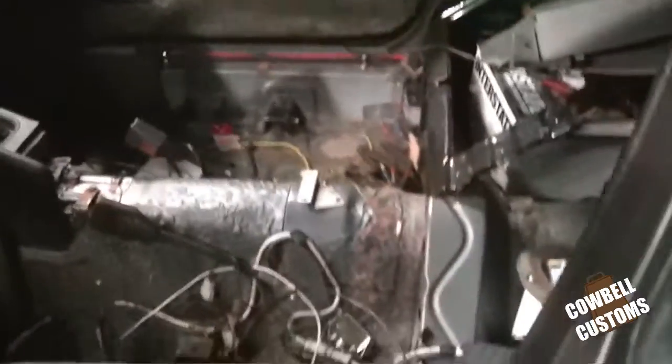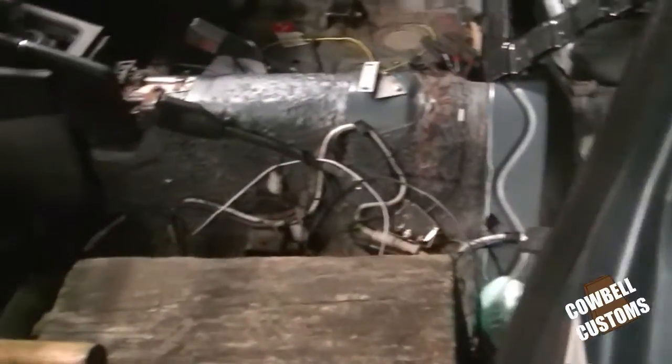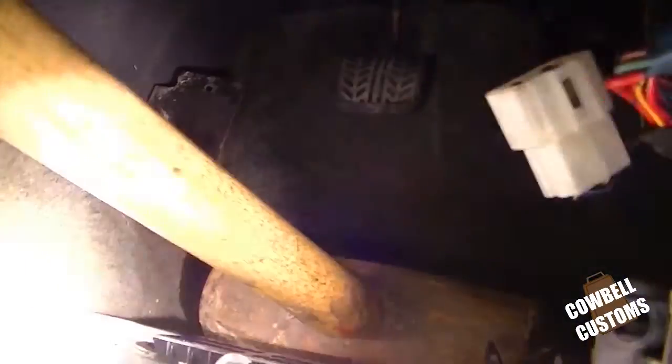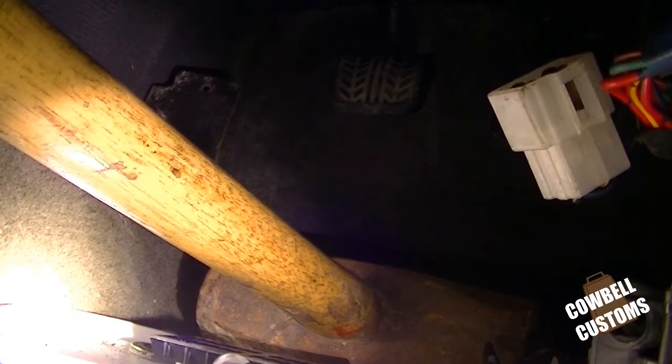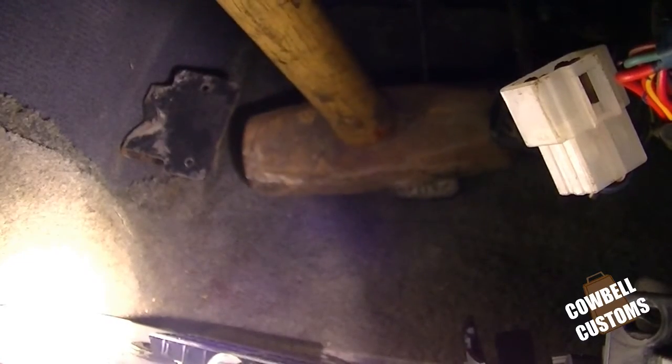Since I don't have an operable driver's seat at the moment, I have a giant chunk of wood and a big shop hammer. You can't see this right now. I don't like how long this camera takes to focus. Anyway, big chunk of wood, hammer. I'm going to set that up on the clutch, push the clutch down, and then wedge it between that and the blocker. Simple brilliance.